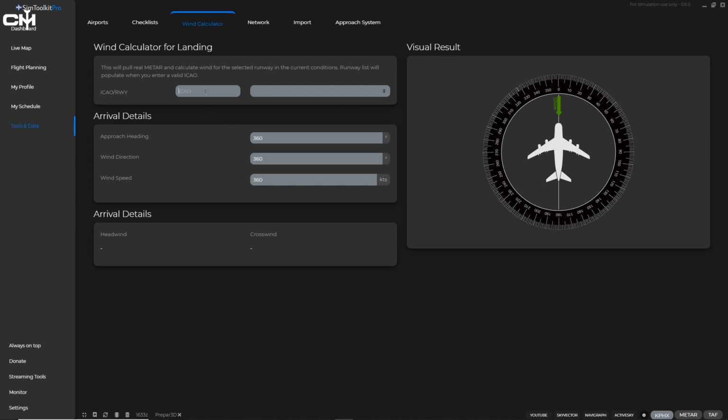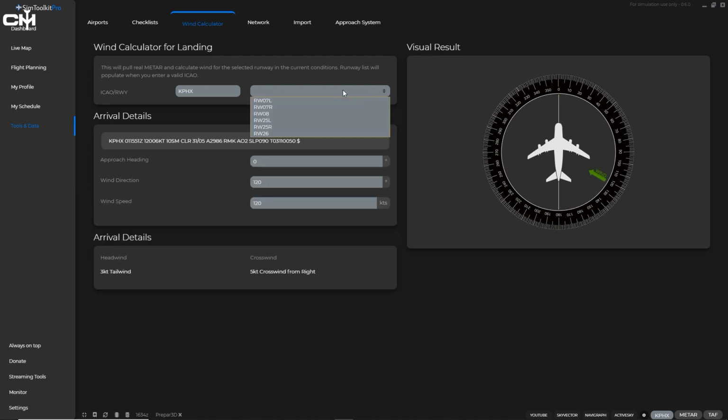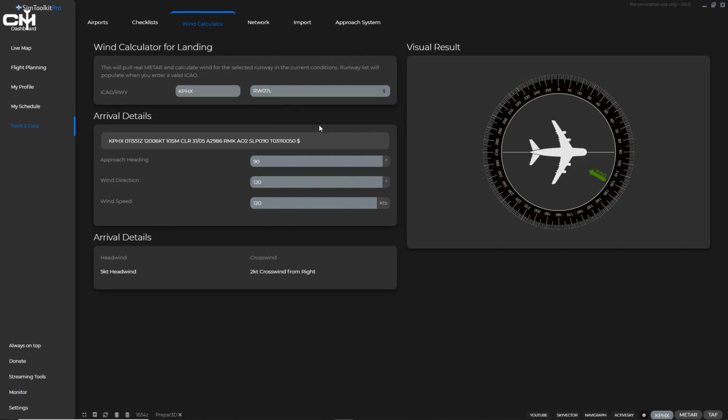But basically all you're going to do is go in here and type in your ICAO. And then you're going to choose your runway. So right now it's saying the wind is 120. The speed's not 120. That's actually interesting. It's supposed to be 6. So let's just change that to 6 knots and put that. It's 120 at 6. For some reason they're linking together. Maybe it's because I haven't picked a runway yet. So let's pick 7 left.